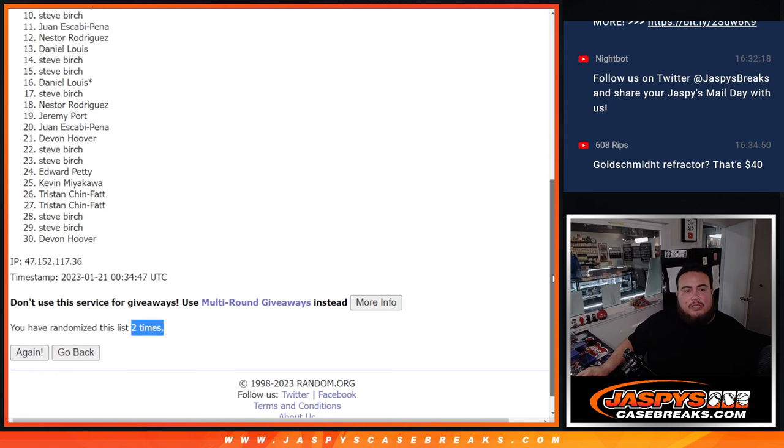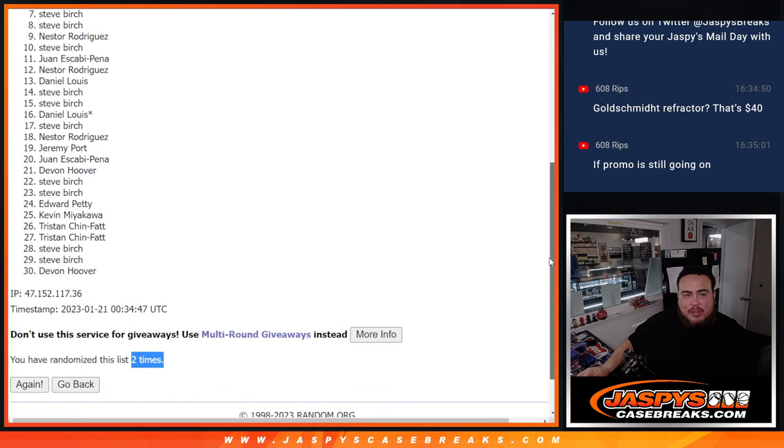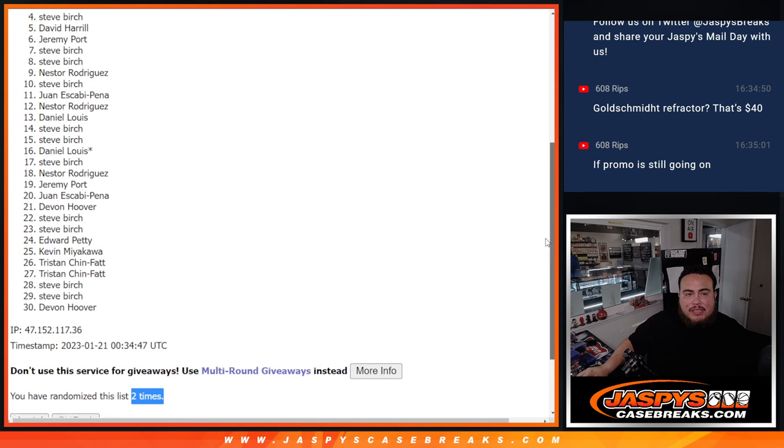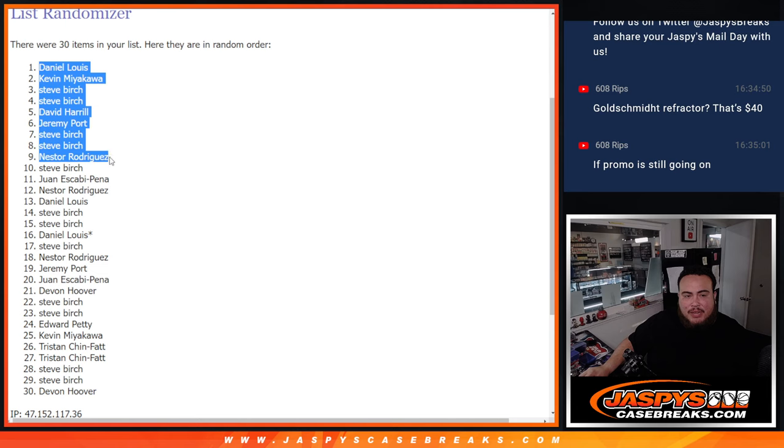Steve Birch, 10, you're in. Nestor, 9, Steve Birch, 8, Steve Birch, 7. Port, David, Steve, Kev, and D. Lowe. There you go, top 10 are in. Appreciate you guys. Coming up next is the break itself. Thank you.